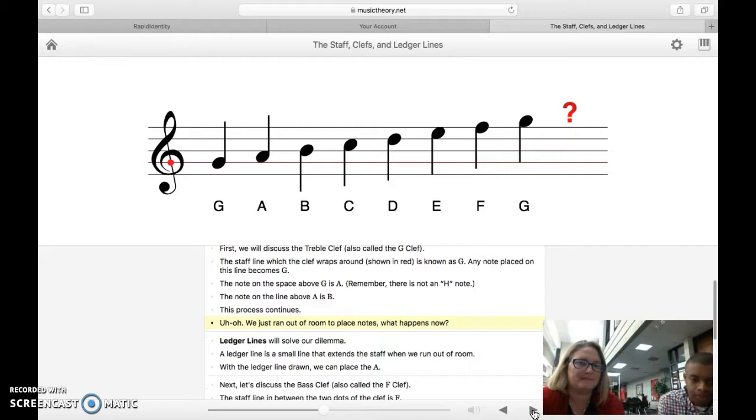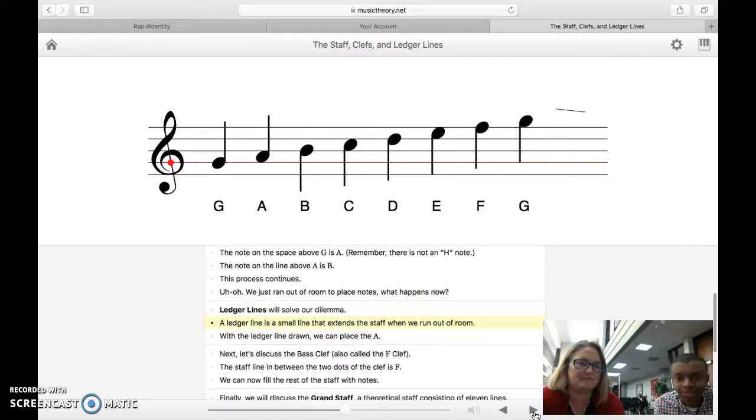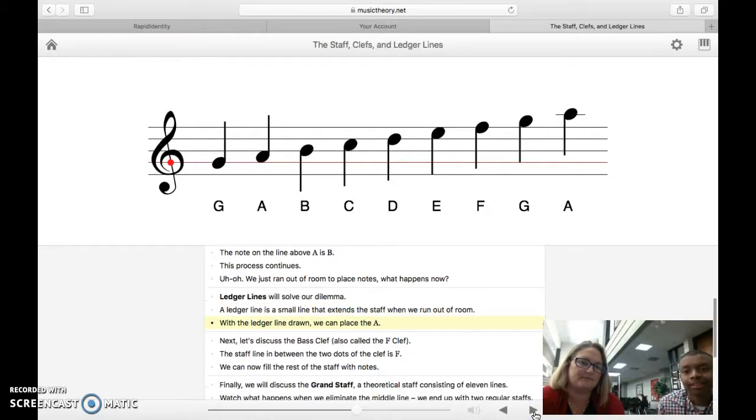So then, when you get to the end of the staff, you have to figure out where we need to place the notes that are higher, because it doesn't just stop on G. The notes can get higher, it can get lower, it can do whatever it wants. So then, we have ledger lines. So that's a ledger line, and it basically extends the staff. So there we can put the A that's higher than the G on the top of the staff. And it continues to go in the musical alphabet. The next note up would just be B, and then you continue through the musical alphabet repeating.